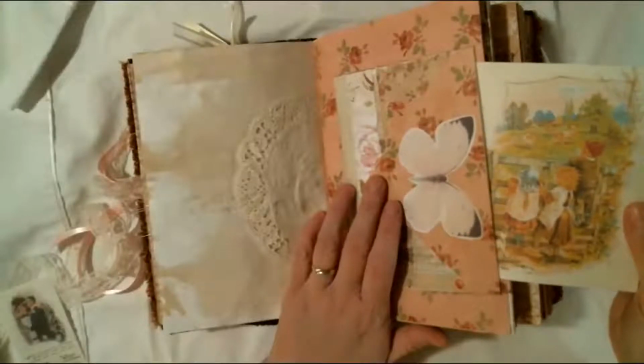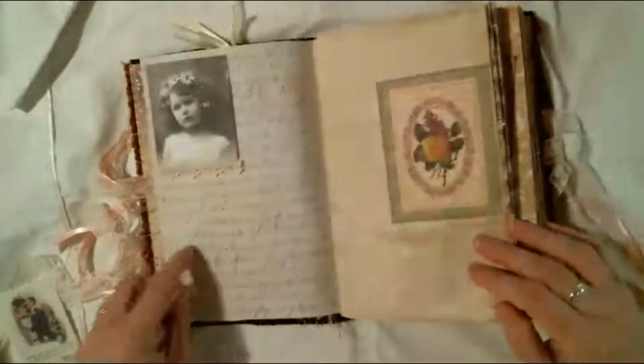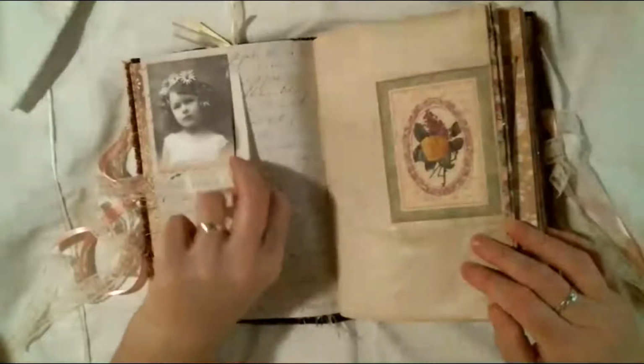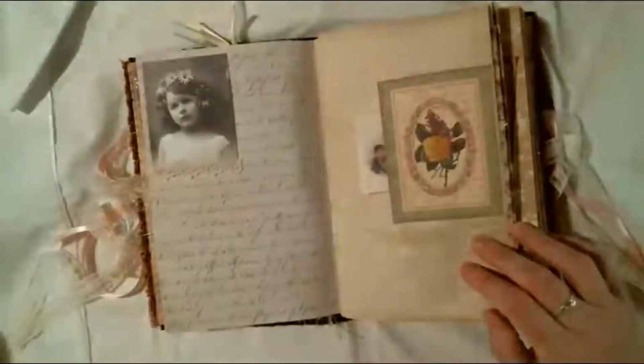These little kids on the farm. This little girl is a tuck spot here. She just has some lace at the bottom. And this beautiful script paper. And then this is also a tuck spot. You got lots of places to put things in this book.